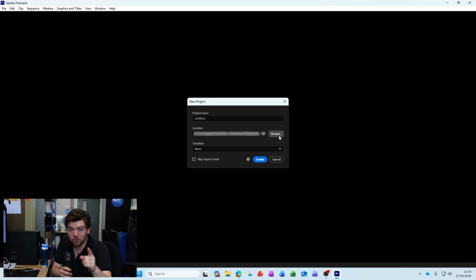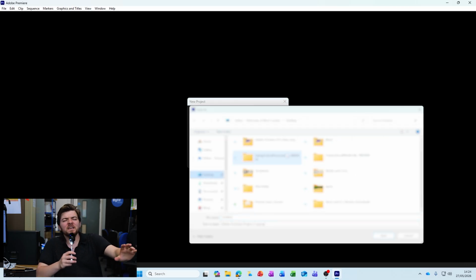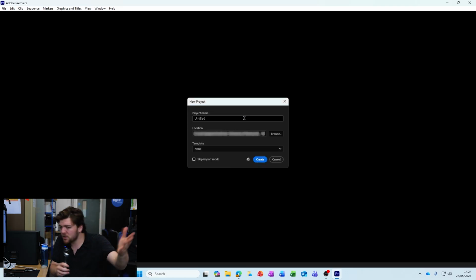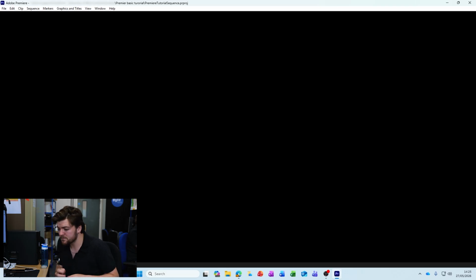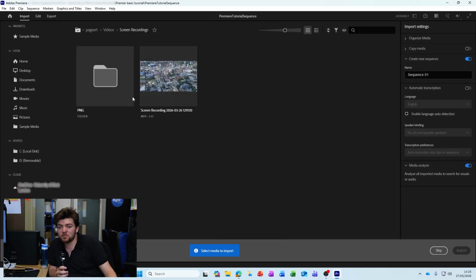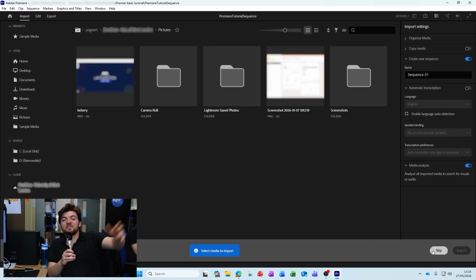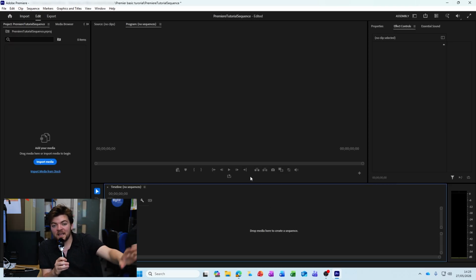So you're going to click Browse, you're going to find a lovely file location that you've set up so that it's all good and in the right place. You're going to navigate to it, put your file in there, you're going to title it, and then you're going to press Create. Once you've done that, you're going to have the second window that Premiere opens because it wants to help you. This is like a file explorer, but it's all graphically nice. But the thing is, because it's graphically nice, it's also slow, and everything takes ages to load. So you're going to press Skip, and that's going to show you the blank layout in Premiere.